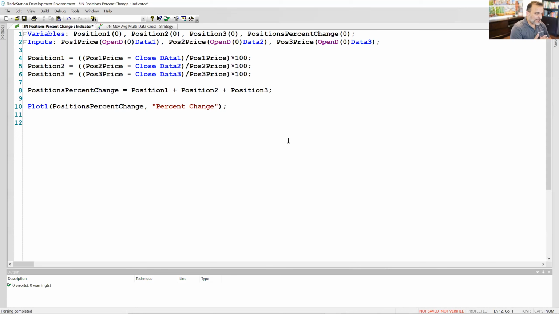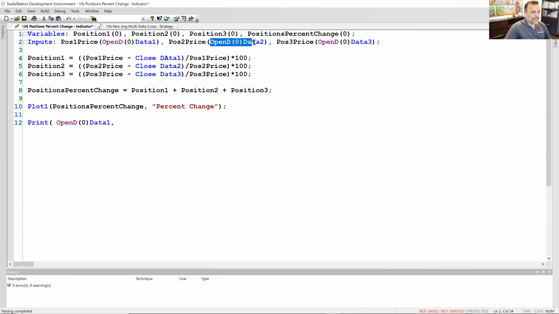Usually when something doesn't look right, I like to do some print statements just to make sure that it's consistent across the board. So I'm going to print this right here: open D, data 1.